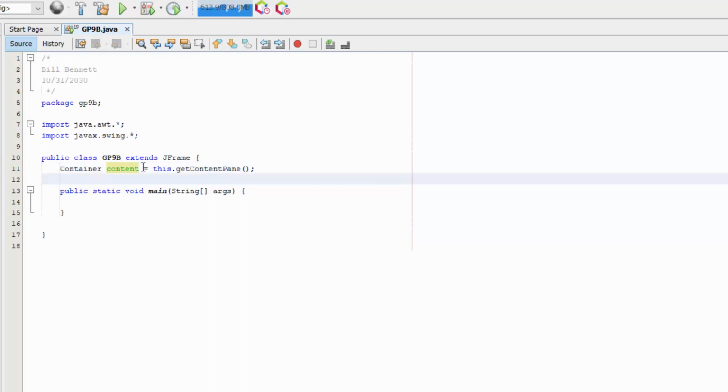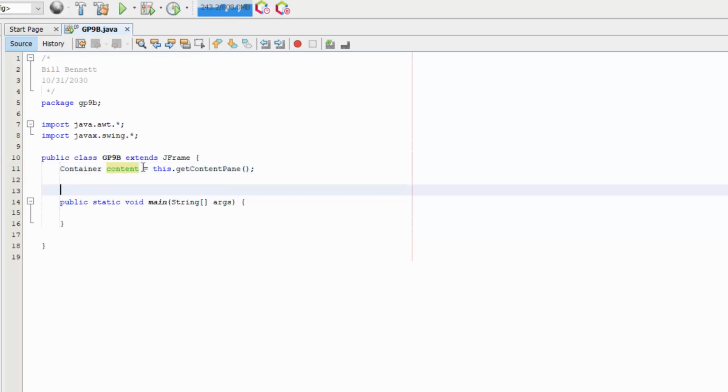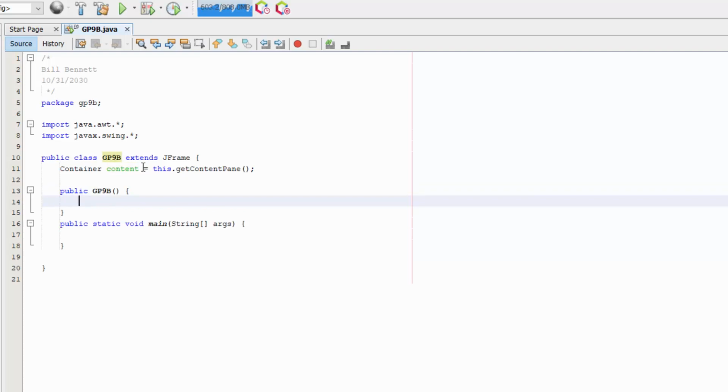Now, since we've extended our class to be a JFrame object, we want to go ahead and create a constructor for our class. That's where we want to build our components into our application, which is a JFrame component or a JFrame object. So I'm going to start here with a border layout. We'll call it layout.